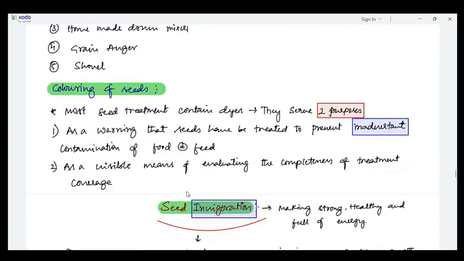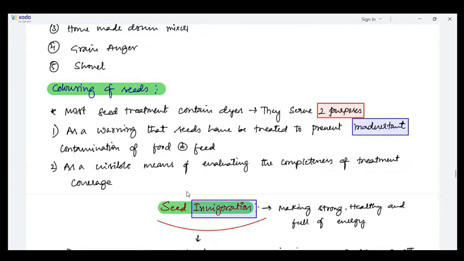If you think about why we actually color the seeds, it basically serves two purposes. One is that it gives a warning: just by seeing the seeds, farmers or any other person will understand that these particular seeds are treated and are not for edible purposes. Otherwise, farmers and other people in the market usually just taste the seeds, they'll just eat the seeds wherever they get them. But we need to take care whether they are treated or not. If they are treated, then the chemicals are definitely harmful to human health. So the coloring of seeds gives you a signal that these are treated, and we should not use them for edible purposes.